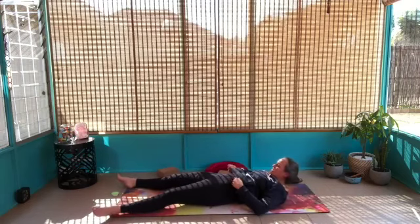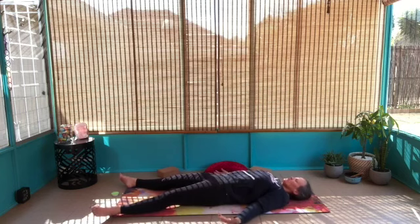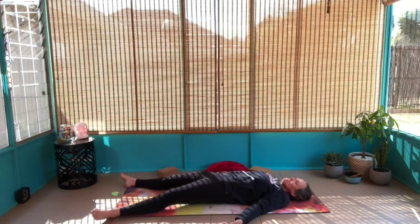Bringing the soles of the feet down. Hands out beside you. Allow yourself to just let go for a moment. Beginning with the toes, the soles of the feet and the ankles. Allow the body to soften and let go. Moving up through the shins and calves into the knees, up through the thighs, into the hips. Soften the body down into the mat.